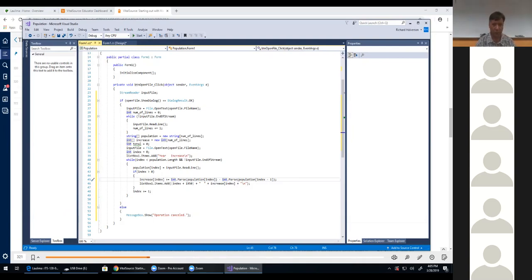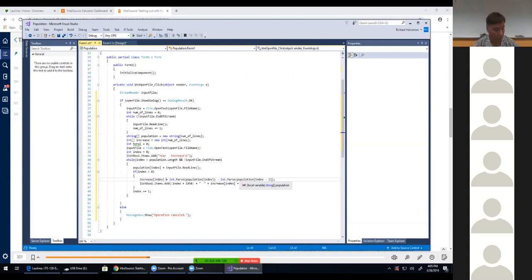Why is it plus? I'm not sure, this should be plus equals. I think it should just be equals. Well, it doesn't matter because it's going to start out at 0, so whether it's equals or plus equals doesn't matter.